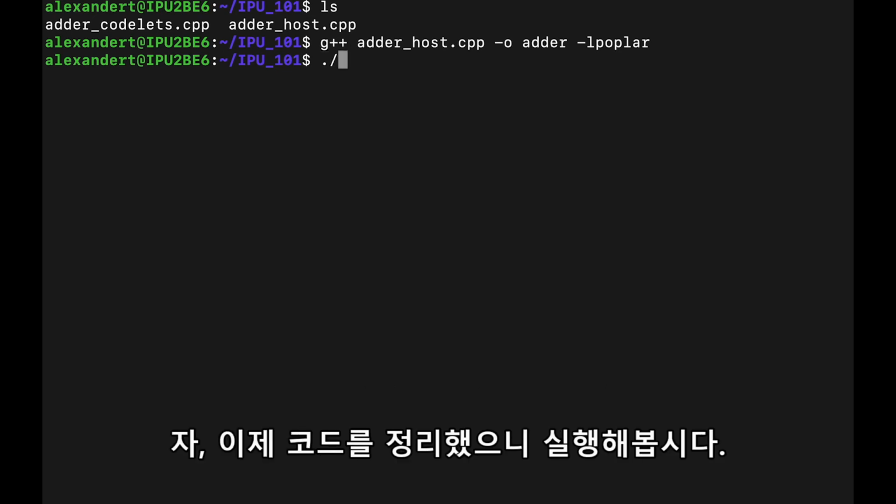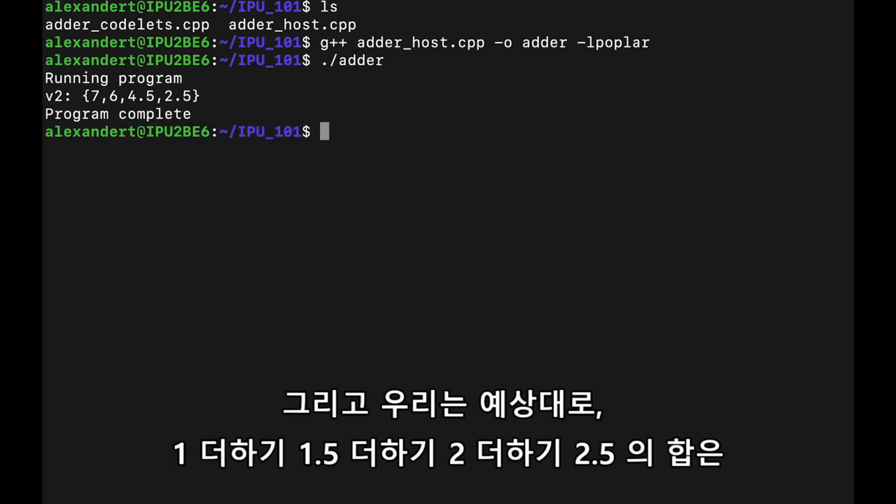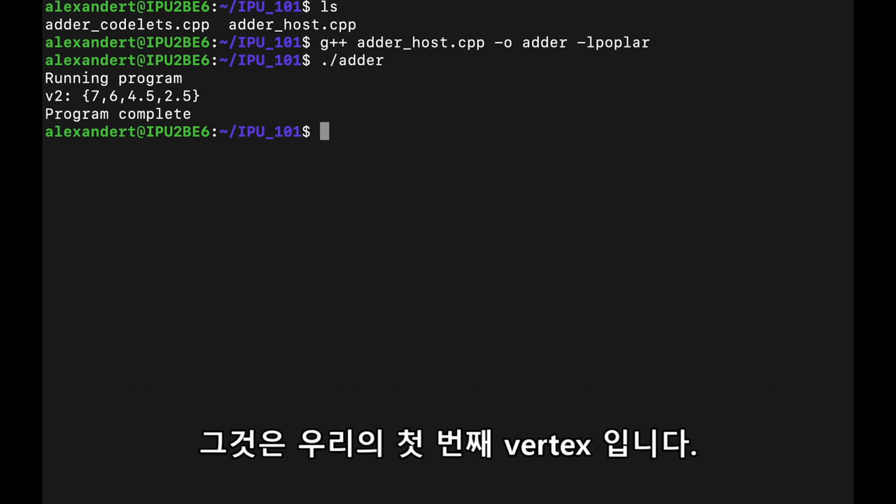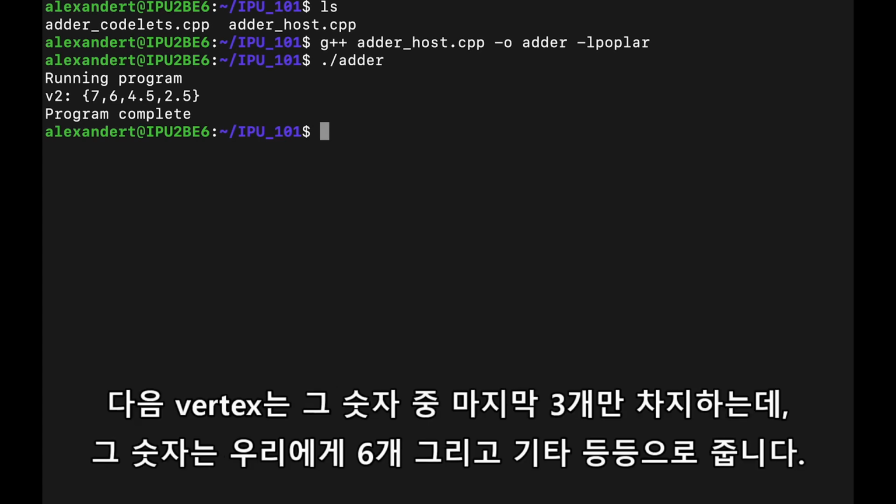Okay, so now we've compiled our code, we can run it. And we see here that, as expected, the sum of 1 plus 1.5 plus 2 plus 2.5 is indeed 7, so that's our first vertex. The next vertex takes in just the last three of those numbers, which gives us 6, and so on.